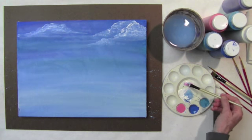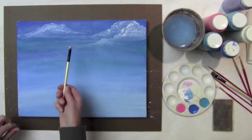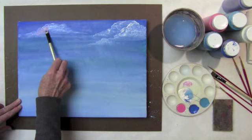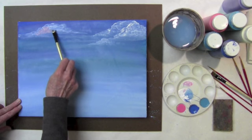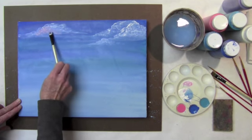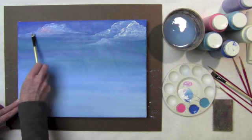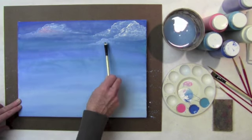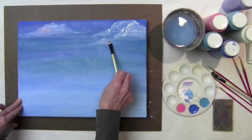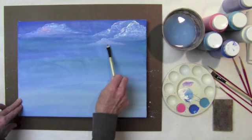I'd like to put a little bit of pink. Don't want it to be too strong, so I'm blending it down with some white, and I'm going to just tap in part of this cloud. I don't want to cover the entire thing. I just want to give it an area of reflection. And that white that we put on there previously is still wet, so it's blending in with that color, so you get a soft mid-tone.